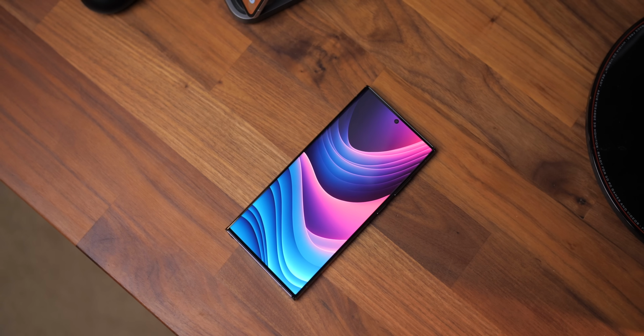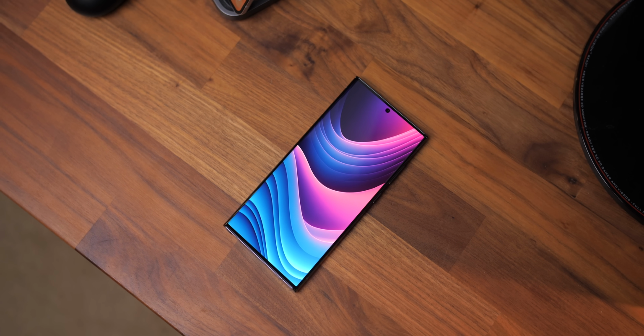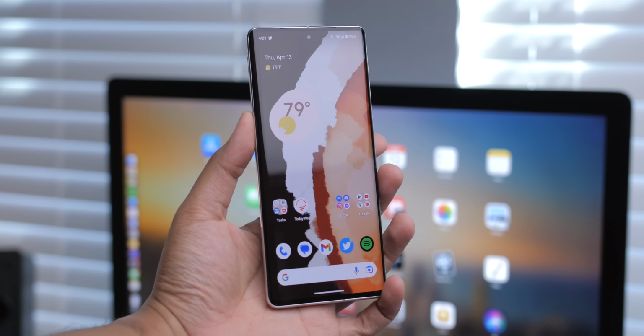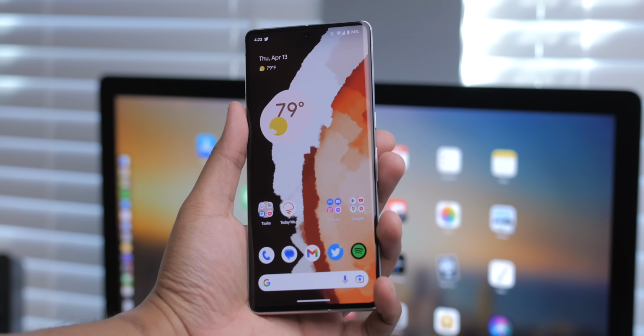The Ultra's display is better without question. Not only does it get much brighter and dimmer, it retains color accuracy and clarity under direct sunlight much better too. But personally, I've never had a problem with the 7 Pro's display though. It's still nice, it's crisp, and it's colorful, and it still gets bright enough to comfortably use outdoors in sunlight.